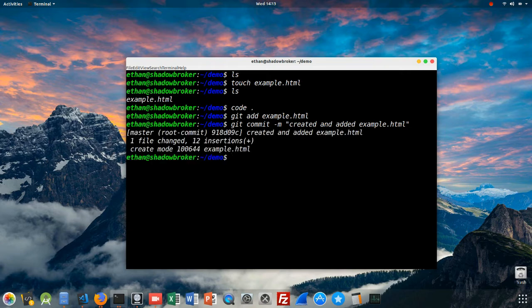And you'll notice that Git provides us some helpful information about what I just did. It's saying that one file has been changed. So now Git has kept track of the fact that in this commit I've added hello.html in this file. I mean example.html.